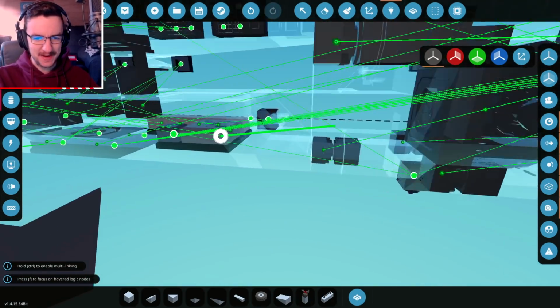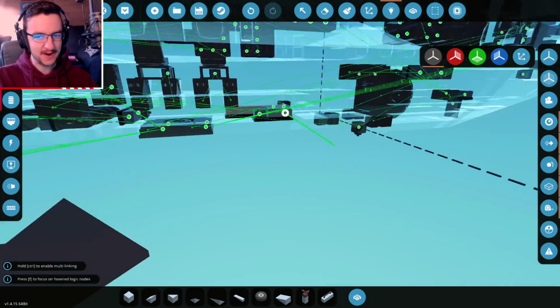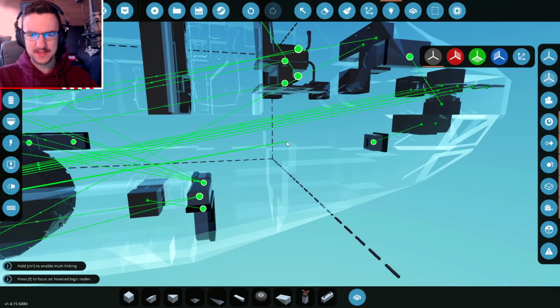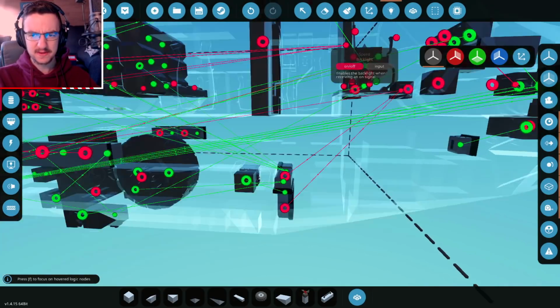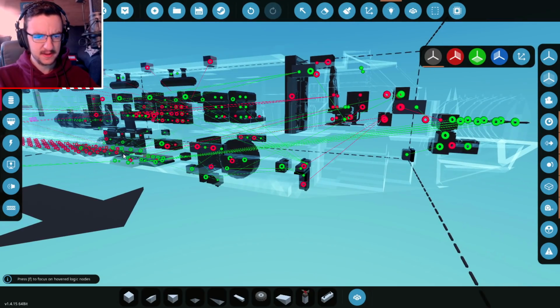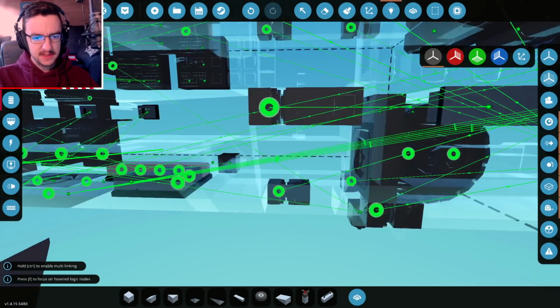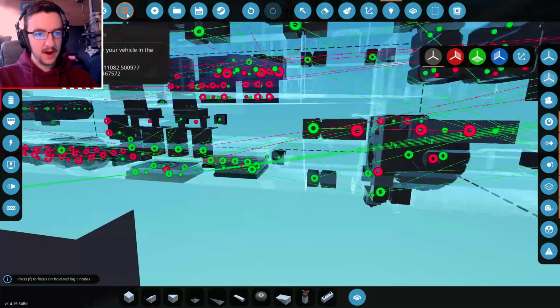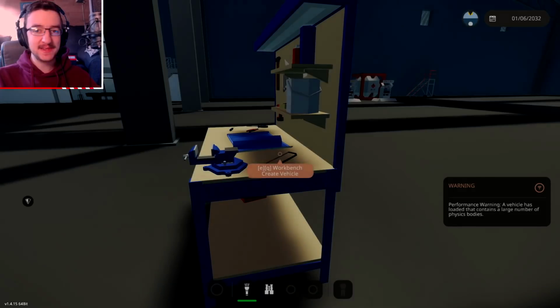So it is actually the speedo that this needs to go to, and I don't actually know where our speedo is. That's an issue. Where is the speed? Hang on. Speed is somewhere back there. It's this. All right, cool. So the speed goes into here, and that should be good. Let's spawn in, see if this actually works.